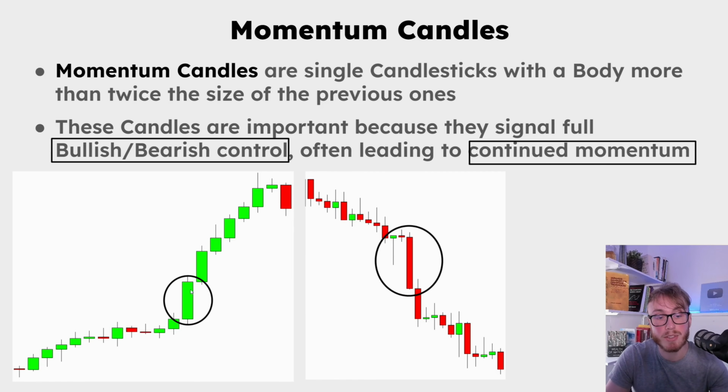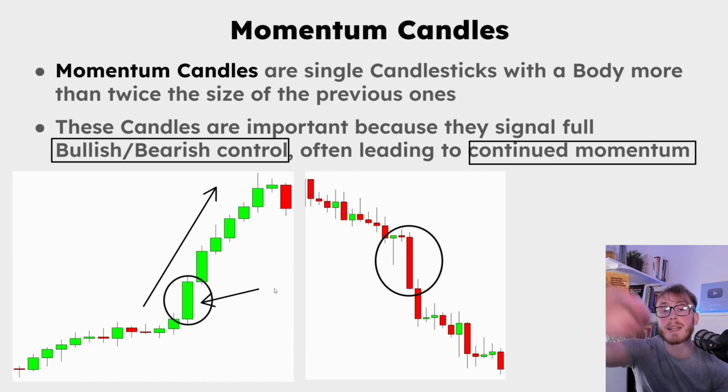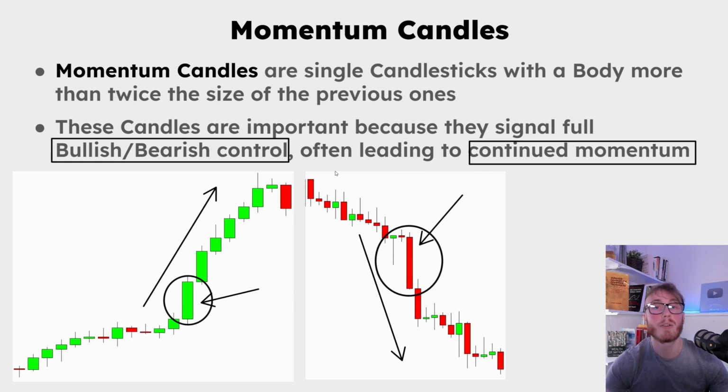So in both of these examples, you can see that after the momentum candle appeared, we saw an acceleration in the movement. After this green candle right here, you can see that the trend really started to pick up. And the same thing is true with the bearish example. After this strong momentum, we can see that the steepness of the downtrend increased. And of course, guys, this will not always be true, but many times when we see these momentum candles happen, it basically signals that something is starting to become different about the market. Something happened on this candle.